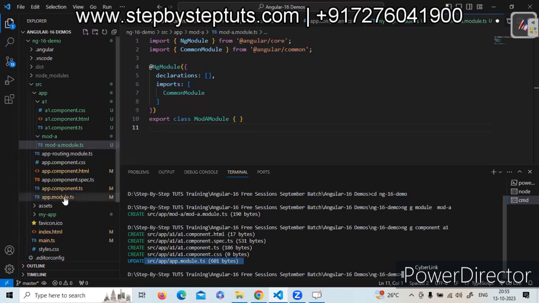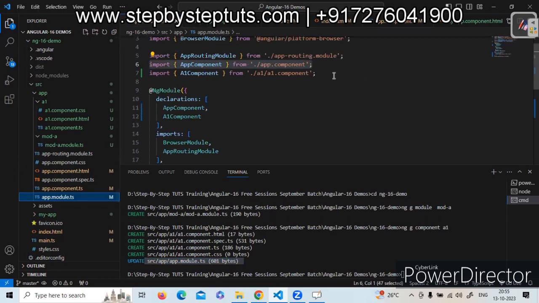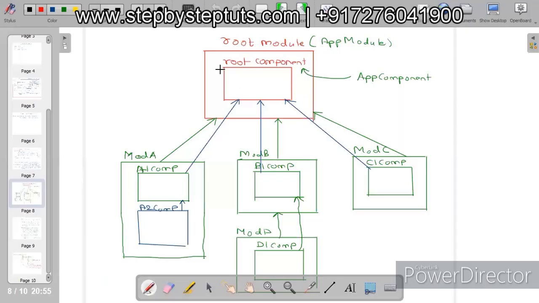If I go to app.module.ts, you will see it has already added the import statement for A1Component, and in the declarations also it has specified A1Component. So by default it has made A1Component a component of the app module. Right now your app module consists of 2 components: the first is AppComponent and the second is A1Component.